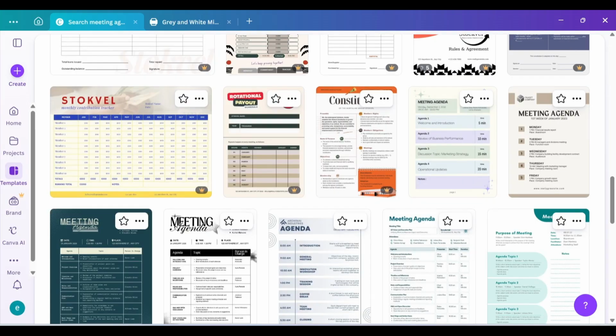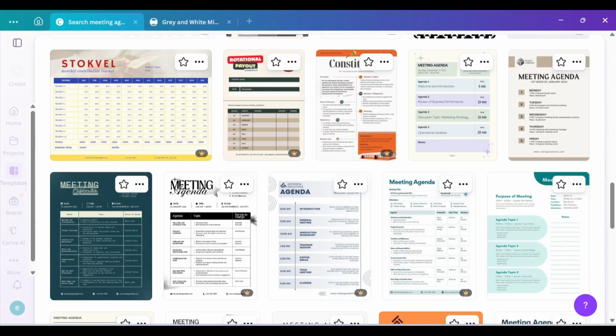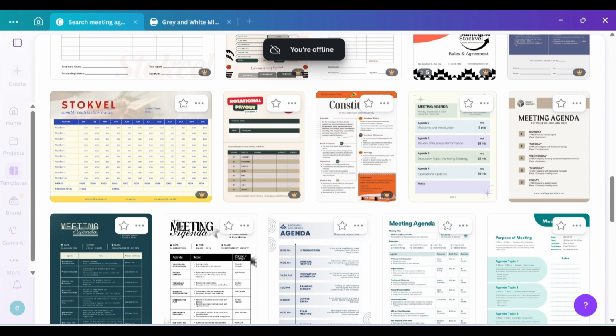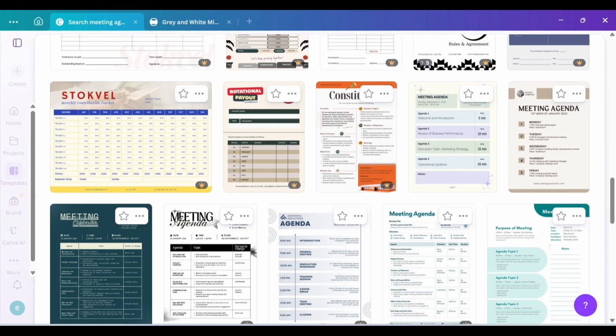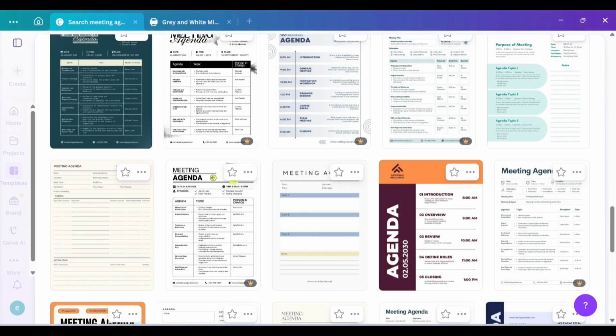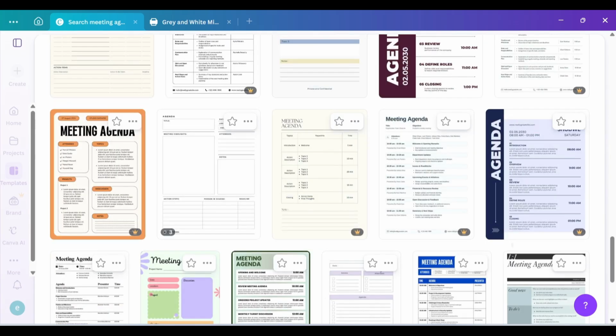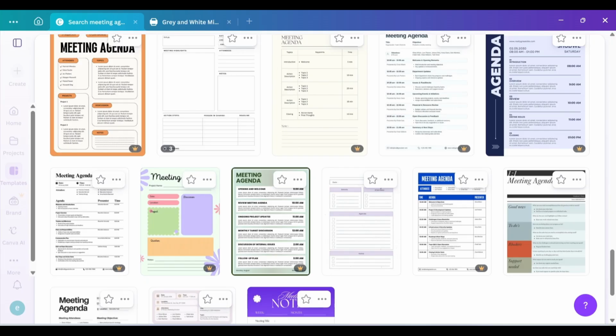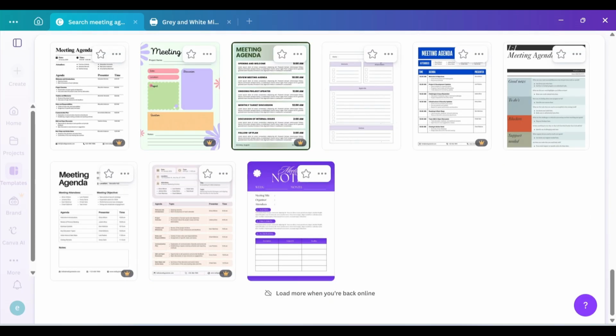But for me, I would advise you to avoid the one with the pro version. Now, how can you detect the one with the pro version? Any template you see carrying a crown is the one with the pro version. So you avoid that one because you pay for it before they allow you to use it. So go for the one that does not carry the pro version. All right. So you can see a lot of templates to do with meeting agenda. So you choose any one of the choice you want.